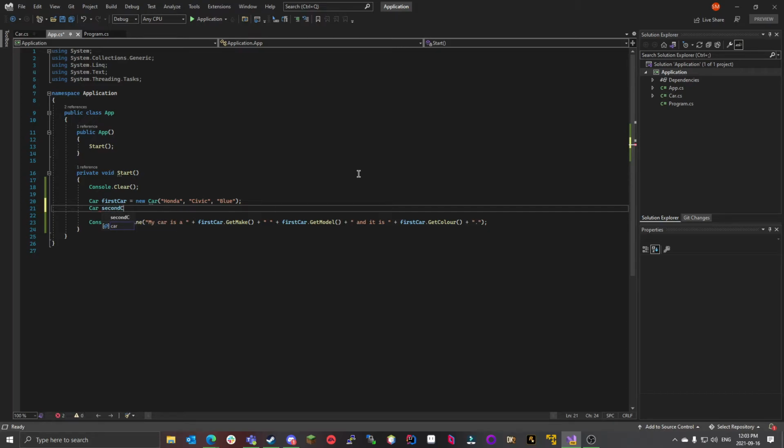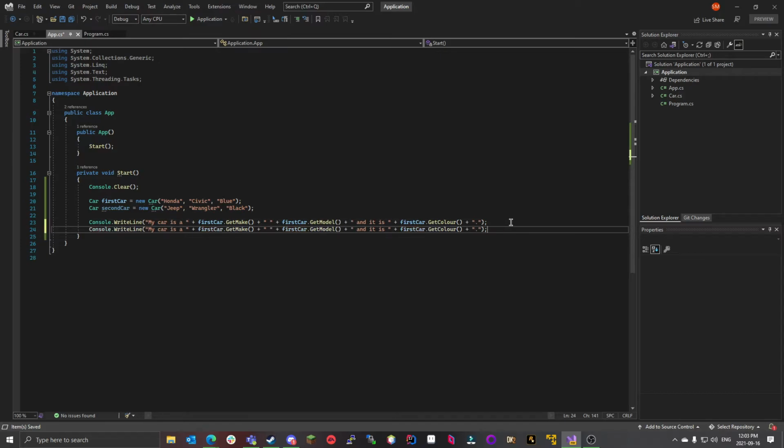We'll say secondCar equals new Car. And for our second car, say we go Jeep Wrangler black. And now we have two cars. And we can come down to the console. We can copy all that.